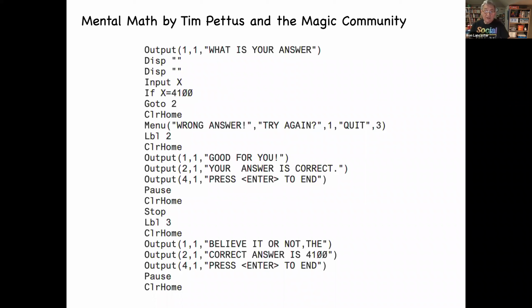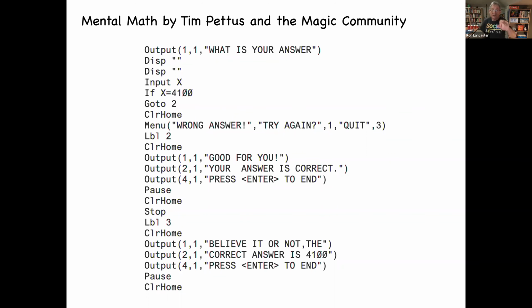Good programmers tend not to like to use labels. I don't consider myself a good programmer, but if some of you are really strong programmers, you might look at some of the labels and think it's kind of old school. I've just found with students that it's easier to get them doing some coding when I use labels. You can do it other ways, but sometimes it makes it more complicated when you just want somebody to do a bit of basic coding and nothing more. Are there any questions on Tim Pettis's coding here?